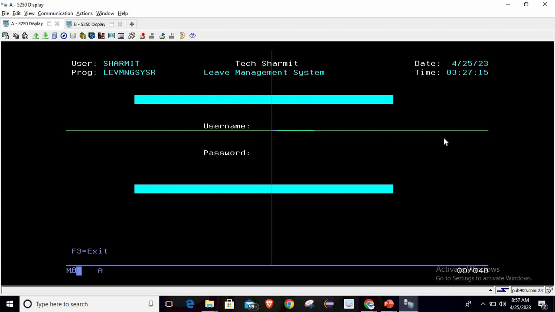Okay, so this is how the entire application looks. For now we are just taking care of these two screens. Mainly there are three screens: the login screen, the employee dashboard and the manager dashboard. So this is a kind of small demo for the application. Now we will discuss each and every step in detail, like how we are designing the screens, what logic we have implemented, and how we are validating things. Okay, so this is what we are going to discuss now.